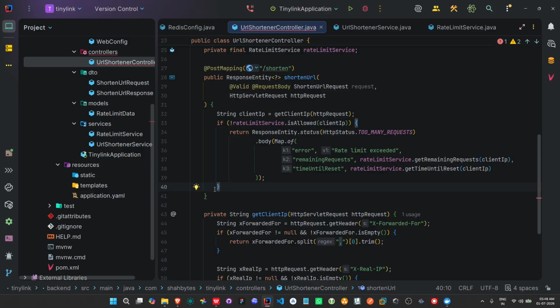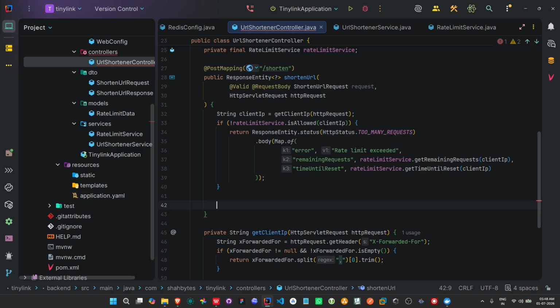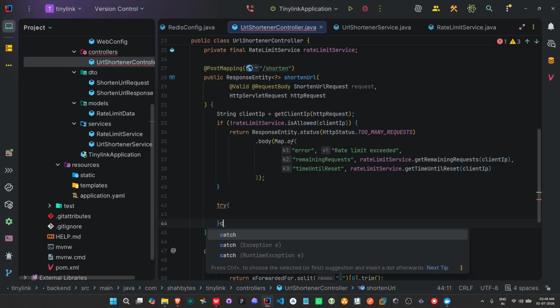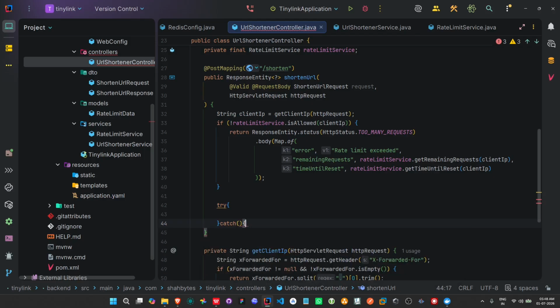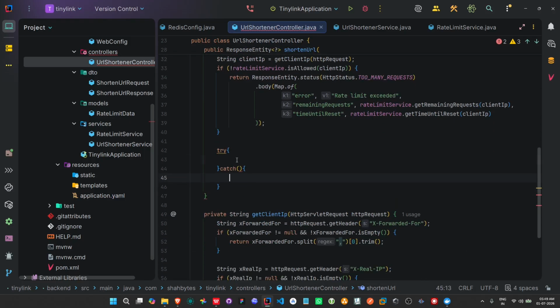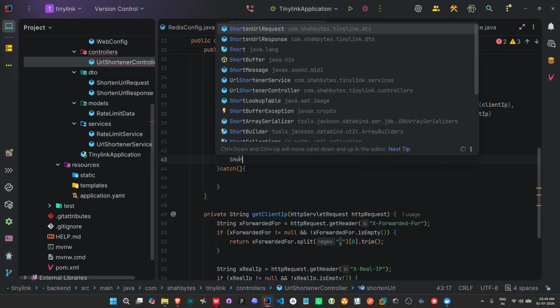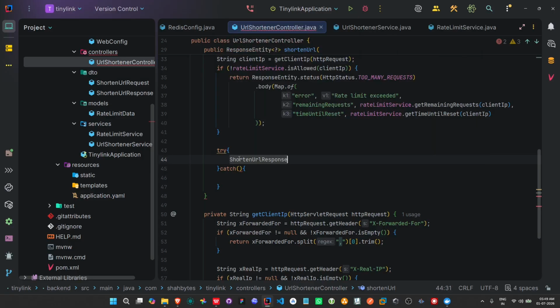now we should build that URL. So let's just use try catch. Okay, so in here we'll be having the response back, right? So shorten URL response from our URL shorten service, we will call shortenUrl, like this.